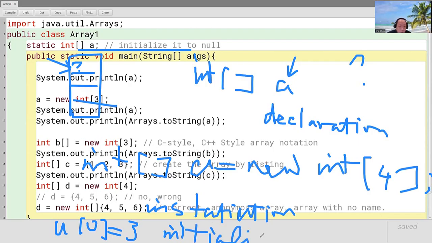initialization. You put some value to it, that's called initialization. Okay, so there's a search step.